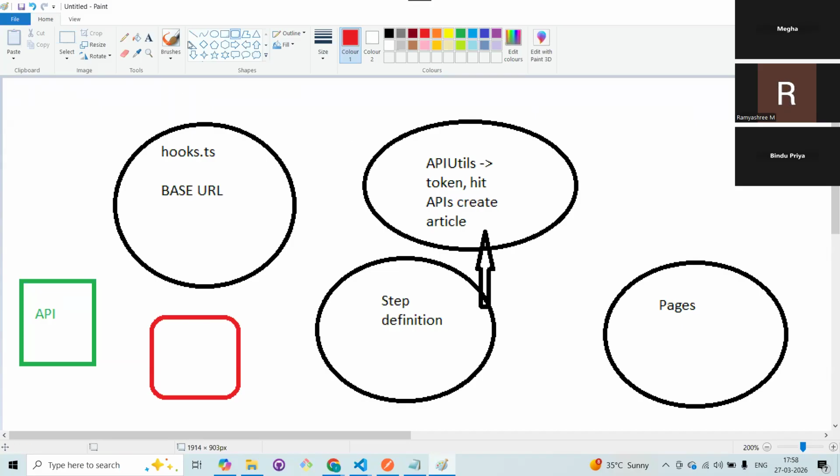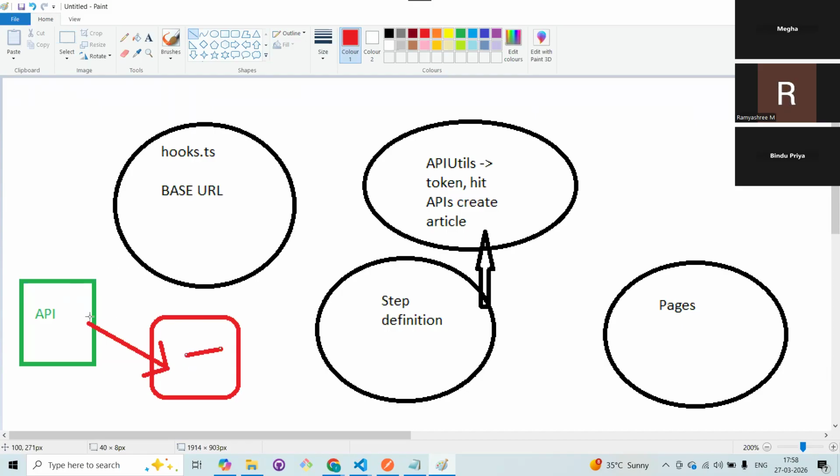But now I have to tell it to log in via the same user so that you can see the article. Which means I have to create a connection between my API and my browser somehow, to make sure that for this user only I go and verify that the article is created.